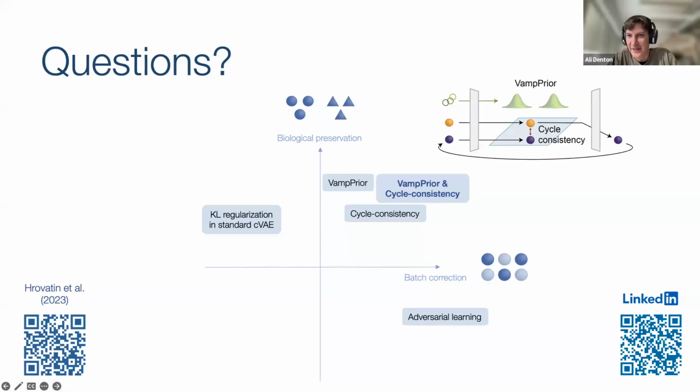Great, thanks. If I can squeeze in a follow-up question. Sure. One thing that caught my mind that people want to do with this, so I'm just curious if you're aware anyone's trying it, is, you could say proteomics versus transcriptomics is a substantial batch effect, probably a little more than single cell versus single nucleus, but have you heard of anyone trying to integrate those two?